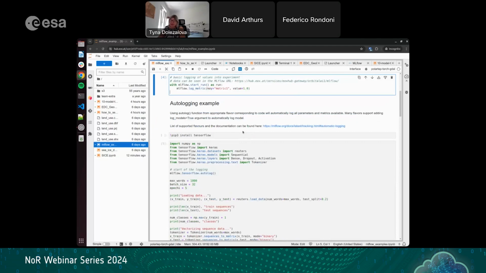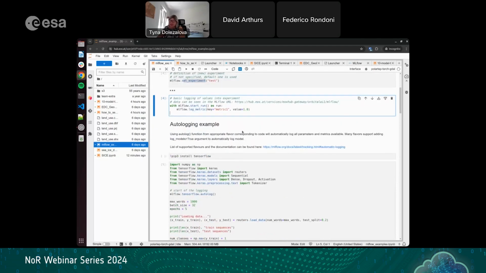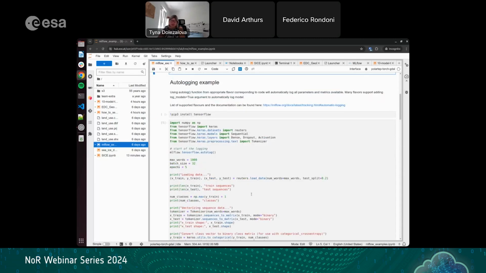MLflow comes with two basic modes. One is called auto-logging, and the second one is manual logging. MLflow supports many different flavors, supporting all standard machine learning and deep learning frameworks like PyTorch, TensorFlow, or, from statistical learning, the scikit-learn library. And all these flavors have the auto-logging option. That means that with auto-logging, everything is automatically logged, so you as a user do not have to think in advance about what metrics you might be interested in later, and you can select later in the MLflow UI what you are interested in and what to focus on.